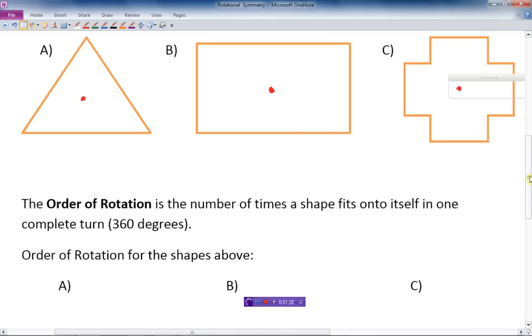So the center of rotation is like an axle and it turns around. If I rotate this around, this first figure A here, I keep rotating it around, how many times does it look like itself in 360 degrees? Well, when this point comes up to the top, the other points would look just like the original.